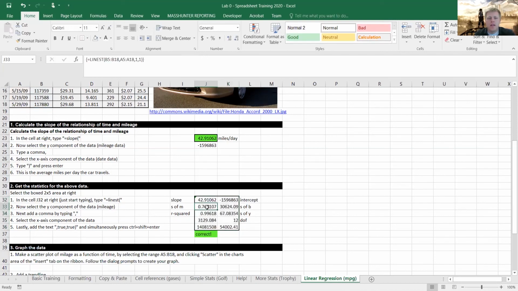And now if I click on any one of these cells, you'll notice really fast that our slope is the same up here and our intercept is the same up here. But if you look up in the text field without clicking in, you'll notice that the whole thing's covered in curly brackets. And curly brackets is Excel's way of saying this is an array. And Excel just can't do that by itself without you telling it to.